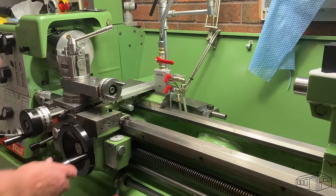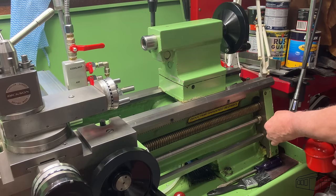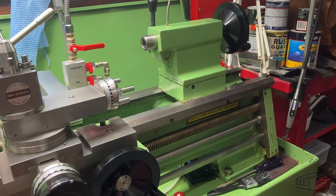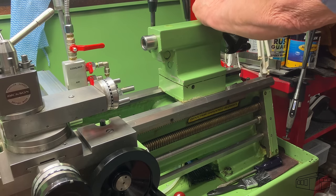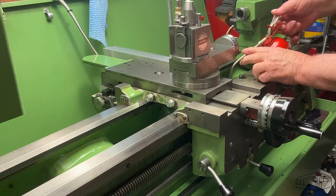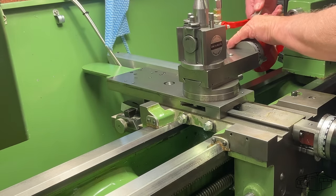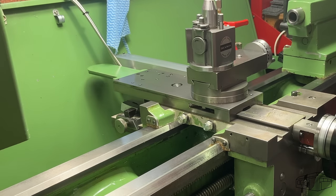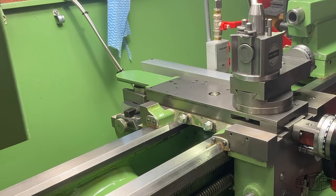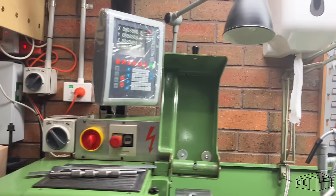For this project, I'll be using my 40-year-old Colchester 2000 lathe, which I've owned for 40 years. The first and most important task is to lubricate the lathe. So we can power up, and now we're good to go. The first job will be to cut the bar to length.